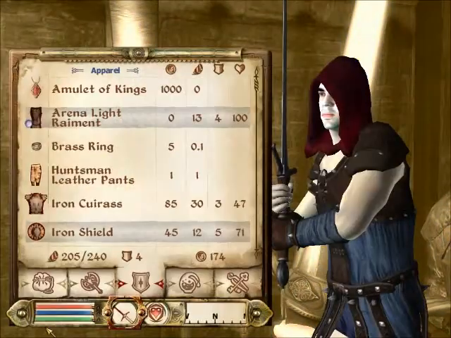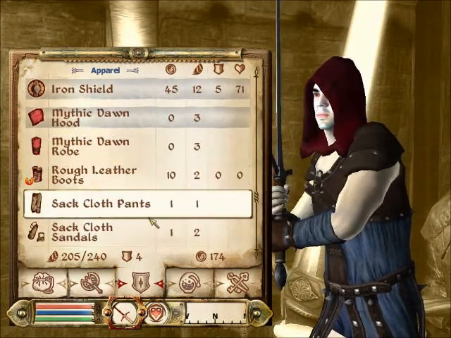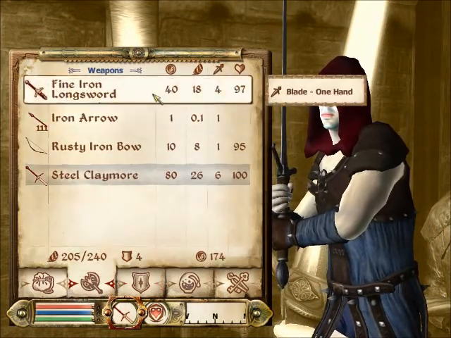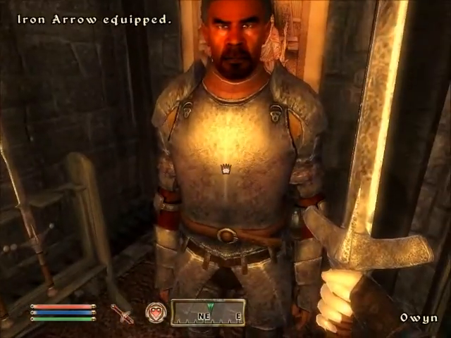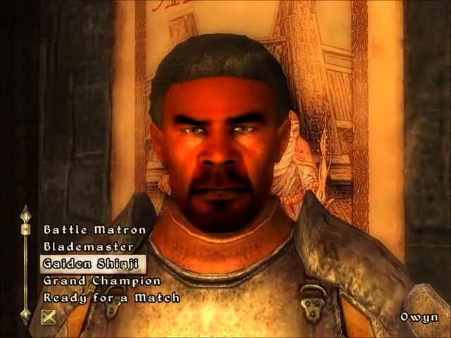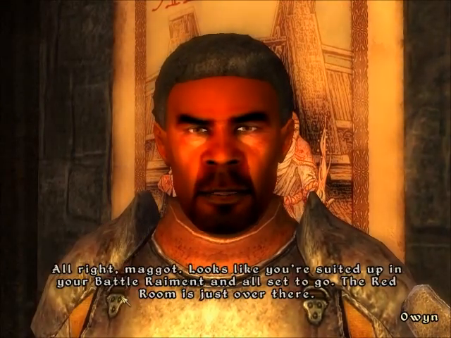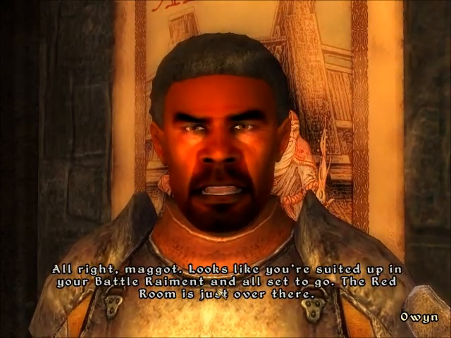I want the iron shield and fine iron longsword. I don't want the two-handed weapons. Move on. You haven't run home to mama yet, huh? All right, maggot. Looks like you're suited up in your battle room. All set to go.